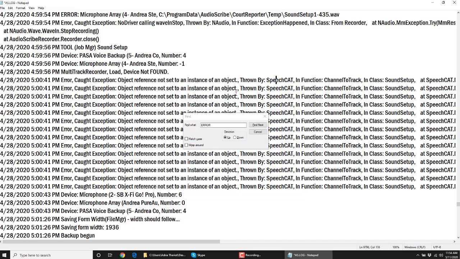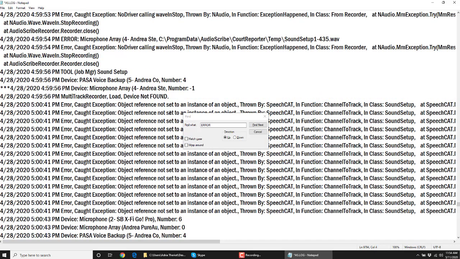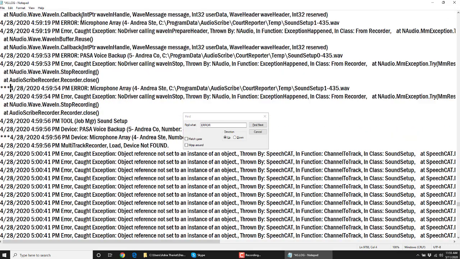So here it's telling me that we've got a device that isn't found, which is the Andrea stereo, because that was the device that was listed right before the error. And so this probably means that I didn't have it plugged in, or the device went bad. You can see here the Andrea stereo is erroring out. So most likely my Andrea stereo device went bad, and that's what it's telling me.